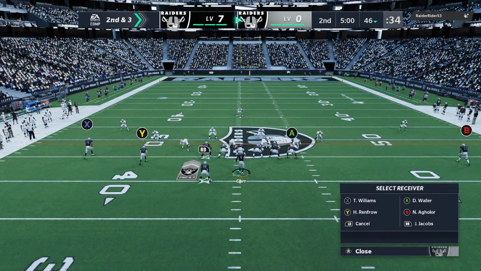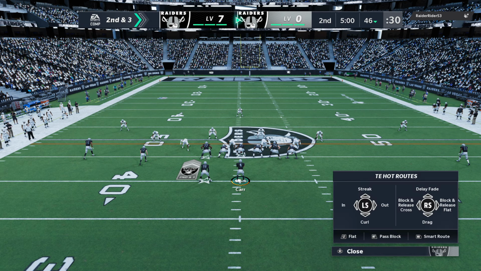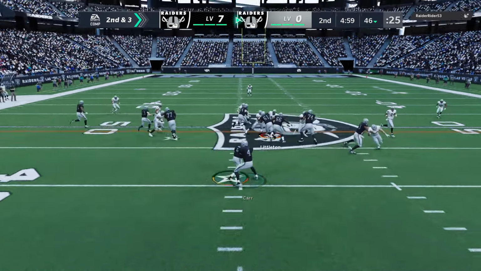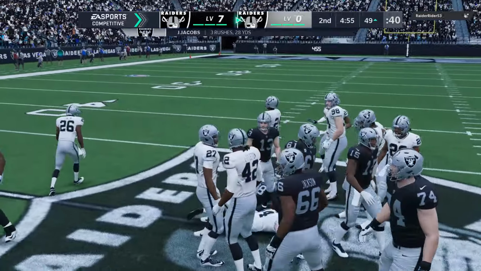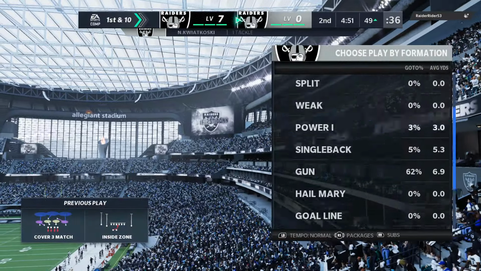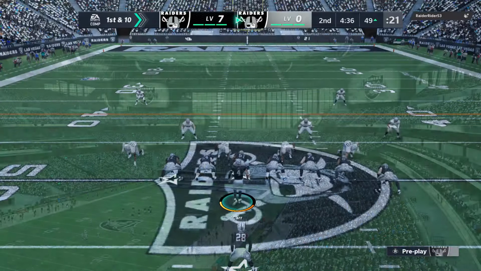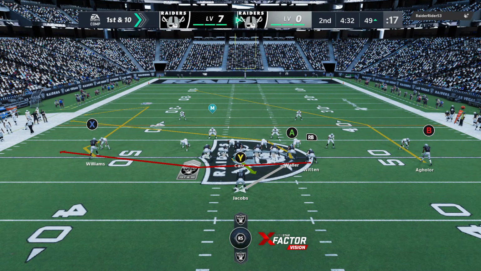Working with a second and 3. They will run out of the gun with Jacobs, and he'll get it into enemy territory just across midfield at the 49. A gain of 5, good enough for the first down. Now that's the way to do it. Hand it to someone with vision and good footwork and handling a little bit of power, and you find a way to pick up first downs.